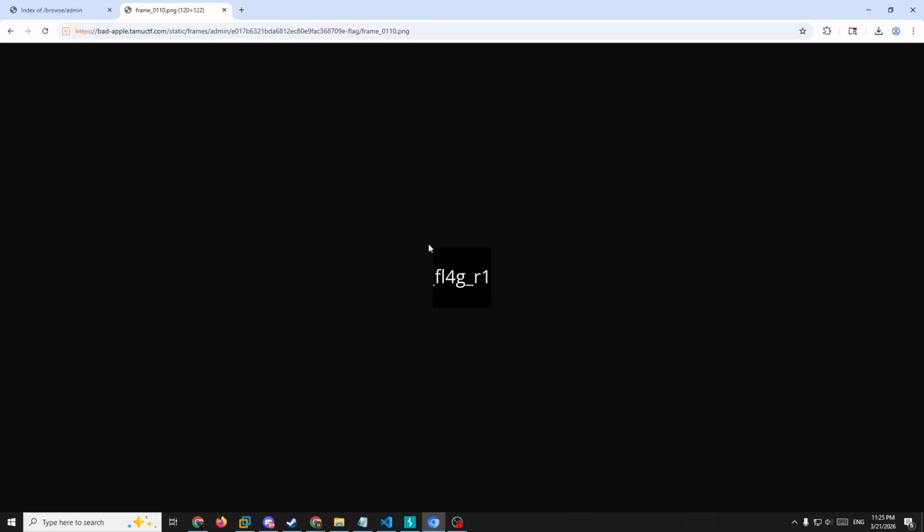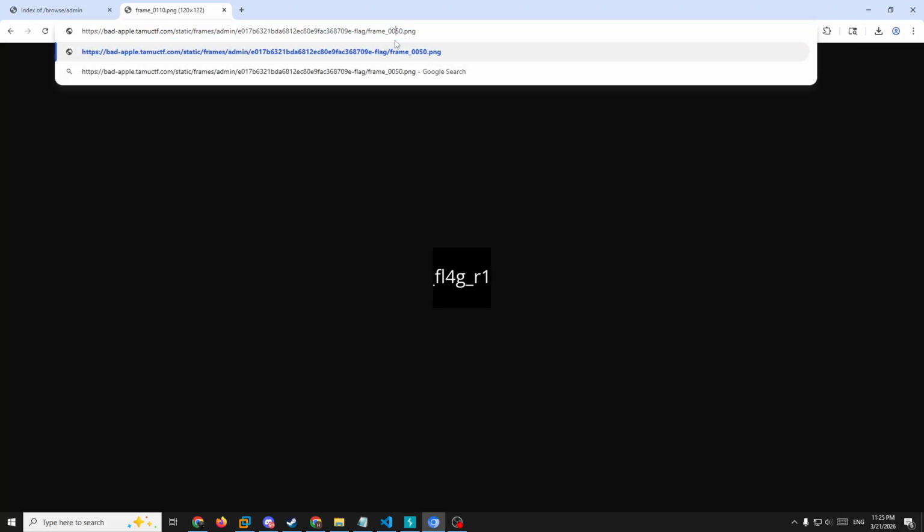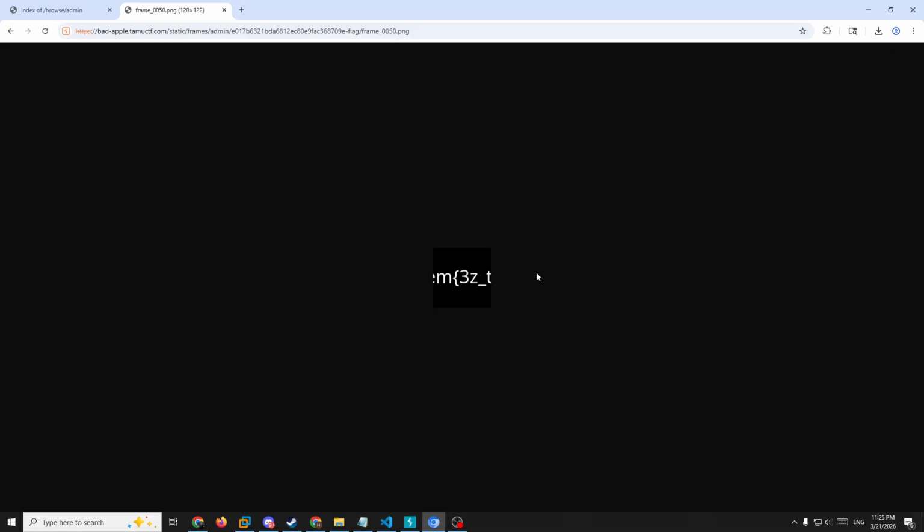Now I have this, right? Wow, where is the flag? Remember, this is one PNG at a time. They have to process this, so it's hard to fit a full flag in there. So I guess you can do a traversal. We'll give it 10 just to see. See, there is the beginning of the flag. We probably can do 100. Here's the flag, right? We can go back to 50. Put a 0 right here.